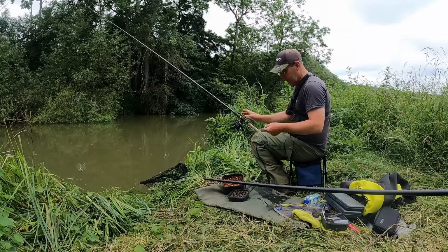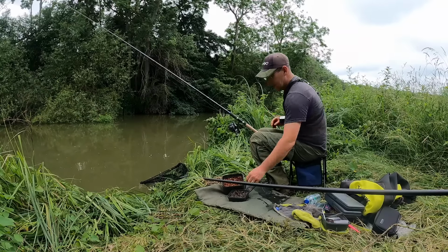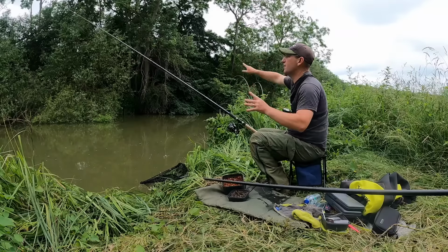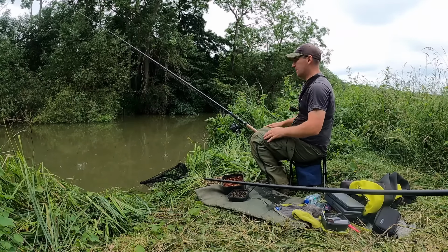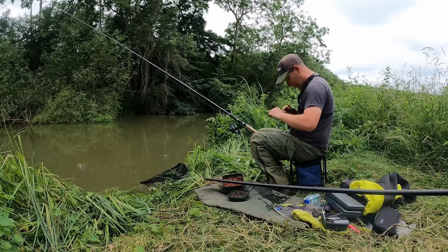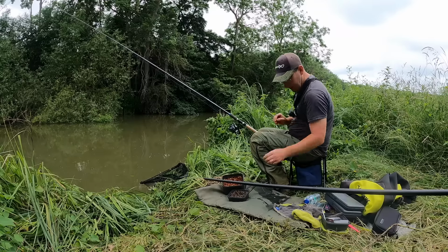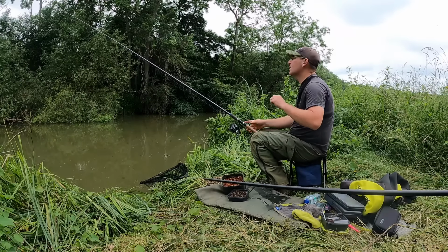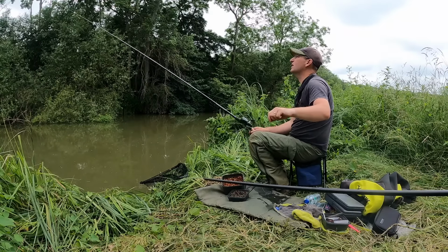So there we are. We'll feed one more time. Bit of hemp just fractionally further downstream. Maybe in the right spot. And take it from there. We can catapult if we want, but let's put that in the tub so I don't lose it. Got a disgorger on me hat already. Wishful thinking, hopefully.